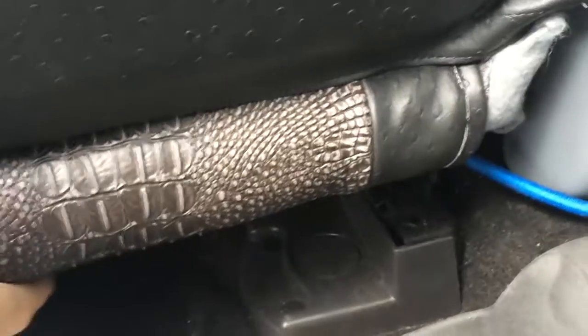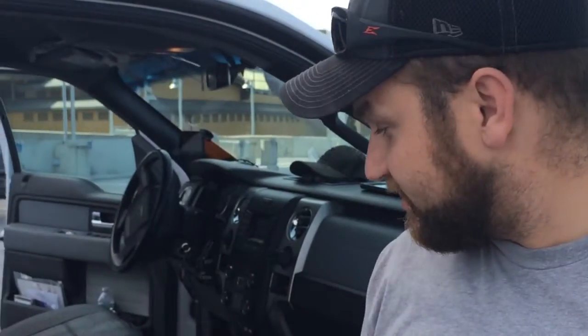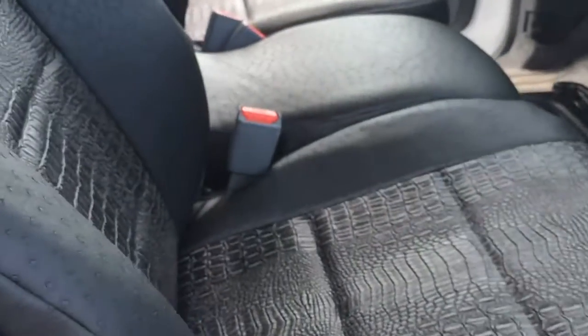These secure down with velcro, and then there are very durable straps underneath securing them down. I've had Covers and Camo do this — this is my second set of seats. I had them on my old F-150 and changed them up a little bit this time to get slightly nicer ones. I love them.